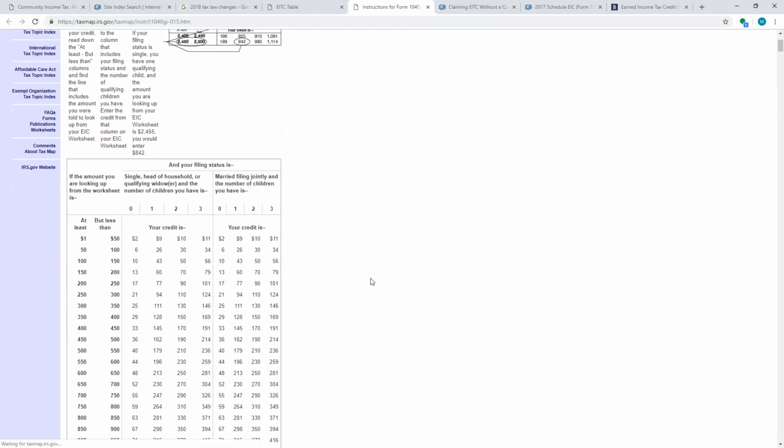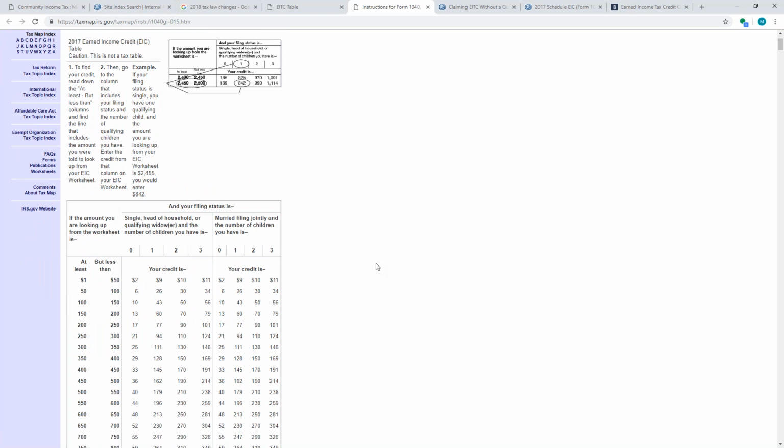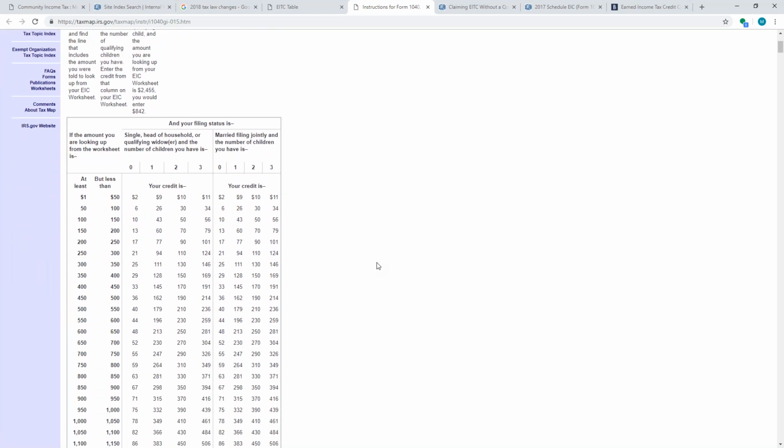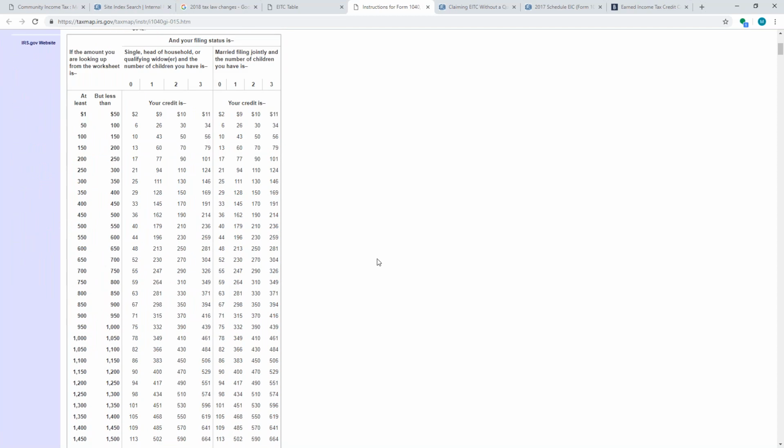So, yeah, it only goes up to 3 children or 3 dependents. So you only get it on the first 3 dependents. And if you ever wanted to know, if you type in EIC table, it should bring you to what it looks like or the actual form.